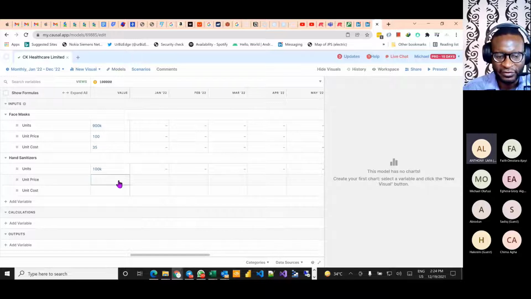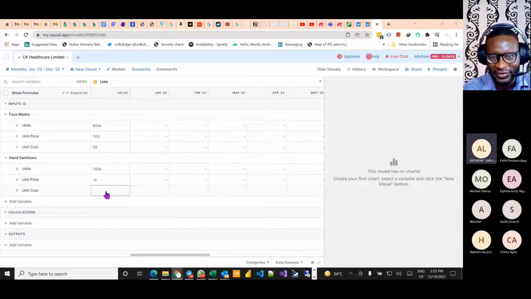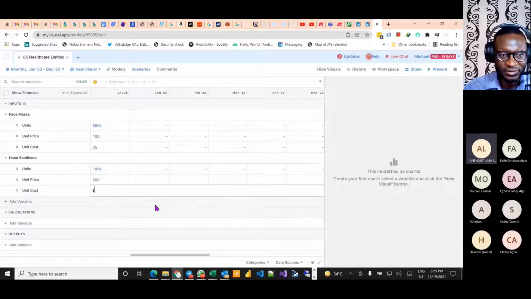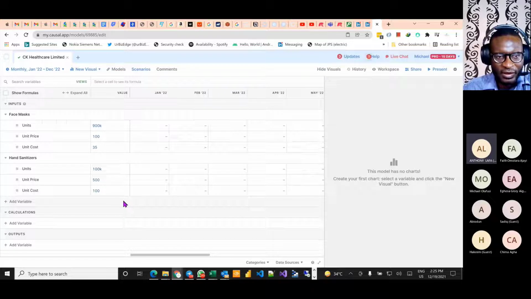Then this one we are selling for, let's say 1,000. And this sells for, what did I even use? Oh, I used 500. So let's say 500. And this, it costs us maybe, those things are easy to produce actually, 100 naira to produce. Okay. And so you get the whole idea.